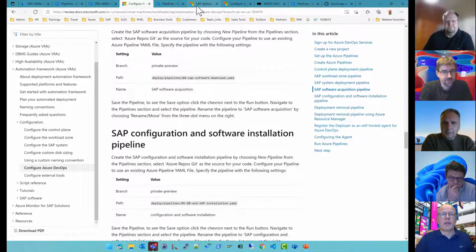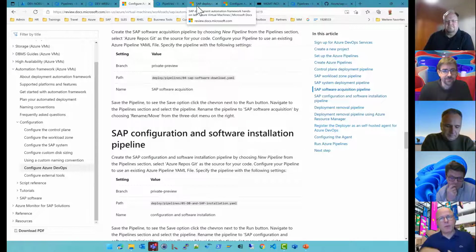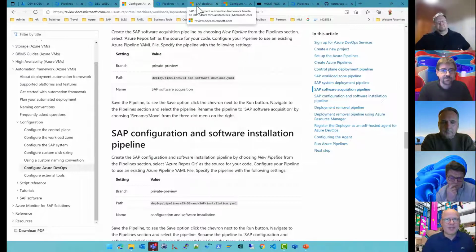Yeah, absolutely. So we discussed pipelines 1, 2, 3. We have the SAP systems deployed, and now what comes next? As you say, we have to download the SAP software, and then we can do the next step. For downloading the SAP software, we can't use an Azure DevOps agent because they are too small. These are tiny containers. It's a lot of software, so you have to download big chunks of files and then upload them to a storage account. Therefore, we are already using our self-hosted agent as well.